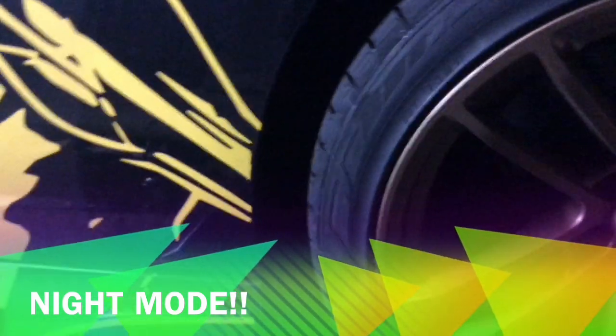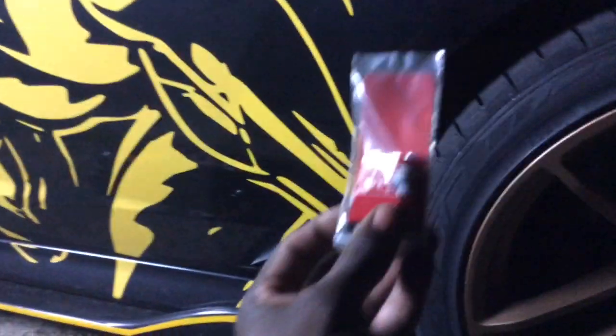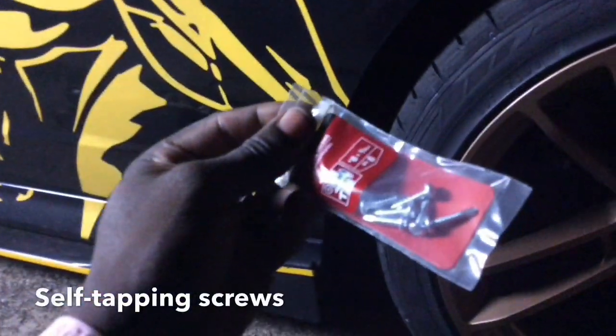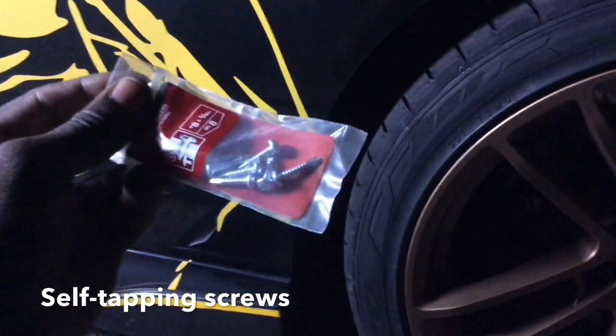All right, guys, got a little nighttime action on us. So basically what you'll need now, you need your 3M tape, double-sided tape. What I'm going with is some self-tapping screws. Let's see if I can focus here for you guys. All right, so I'm going with some self-tapping screws. I got a whole bunch of those.